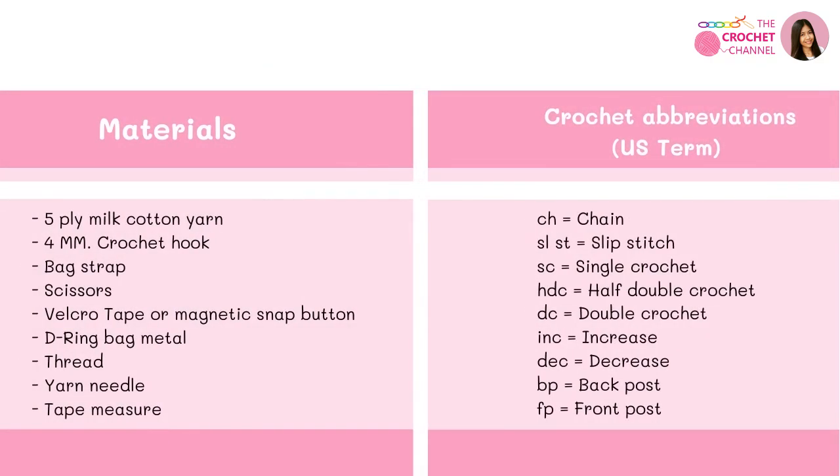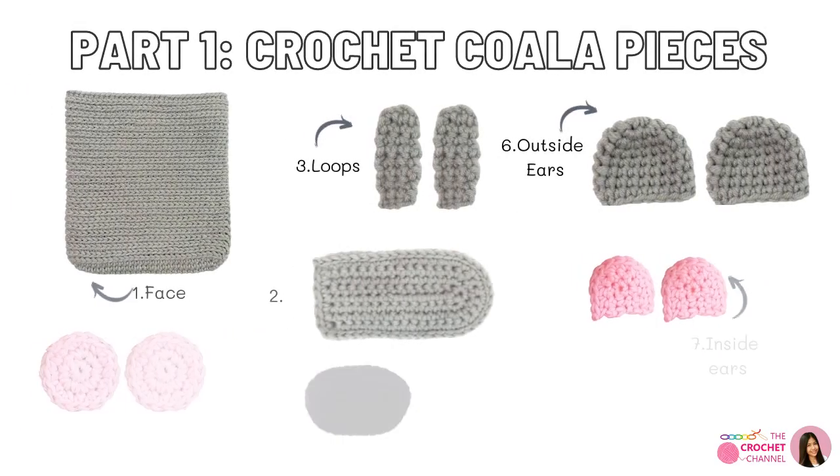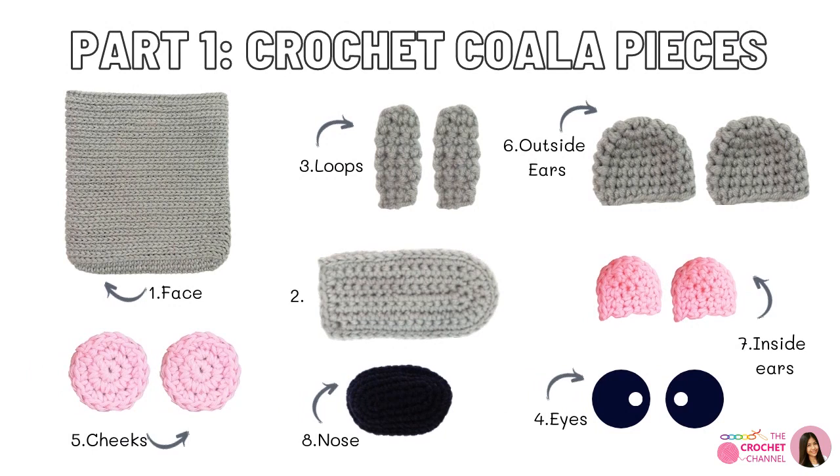The materials I will use today are 5 ply milk cotton yarn, 4mm crochet hook, back strap, scissors, Velcro tape or magnetic snap button, D-ring bag metal, thread, yarn needle, and tape measure. This is so exciting! Let's get started! Part 1. Crochet koala pieces.